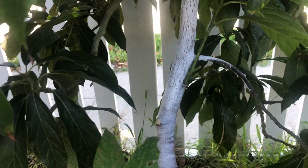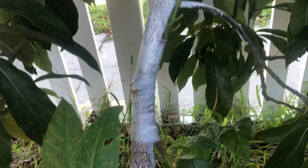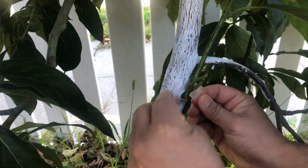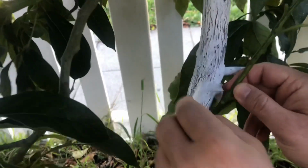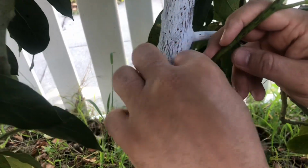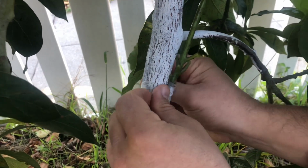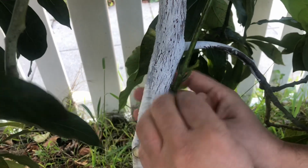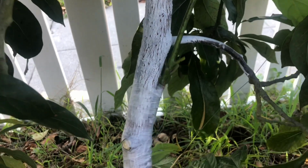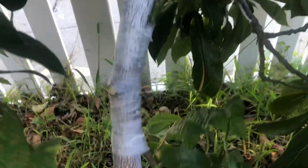Now the hard part here is the bottom, there's air exposed, and the top, there's air exposed. So you've got to get the tape like this, and you've got to maneuver the tape in a way that will help make contact. Where there's something in the way. There we go. Put that there. Up at the top, you don't want any air going in. That can slow things down. So the hardest part of this graft is getting tape here at the top where air is exposed, and down here at the bottom.